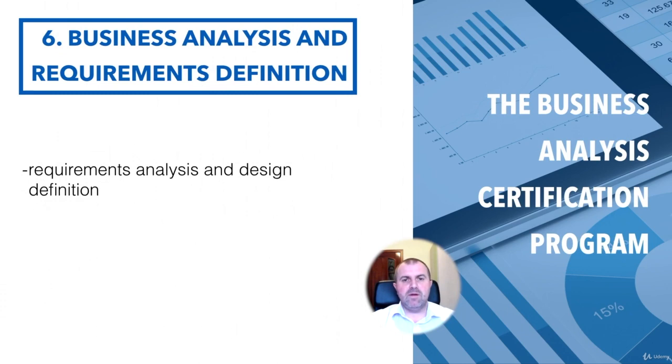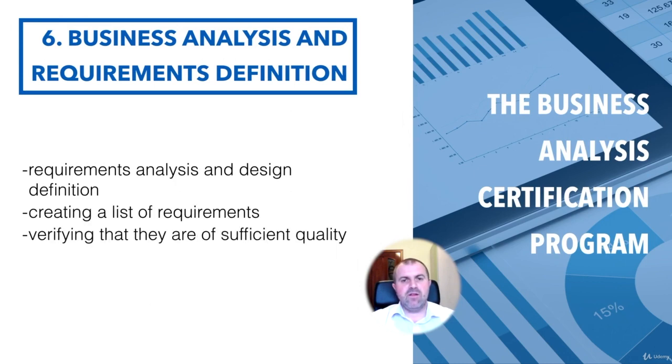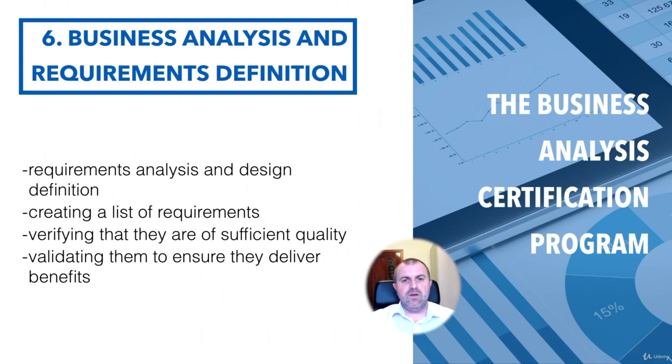In the 6th course, the one called Business Analysis and Requirements Definition, we're going to begin looking at the knowledge area requirements analysis and design definition. This course covers the first 3 tasks, which involve creating a list of requirements and then verifying that they are of sufficient quality to be used for further work, and then validating them to ensure they deliver benefits to the stakeholders, align with the business goals, and align with the objectives of the change.